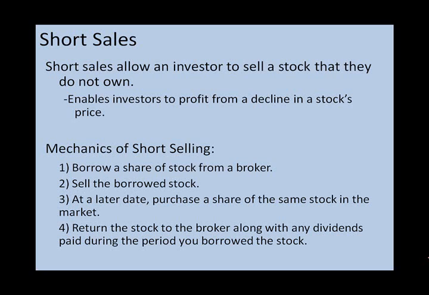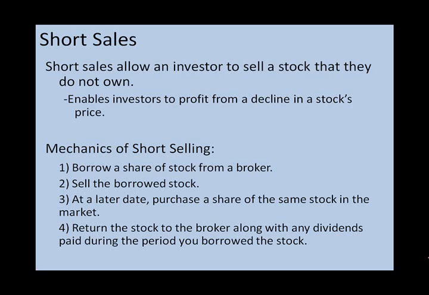So suppose a stock is trading at $10 at the moment, but you expect that stock to decline in price over the next week. You could short sell the stock today. So you sell the stock that you don't own and you get the $10 today. And then the hope is that the stock price does decline in the future, so that next week you can buy the stock back at a cheaper price.